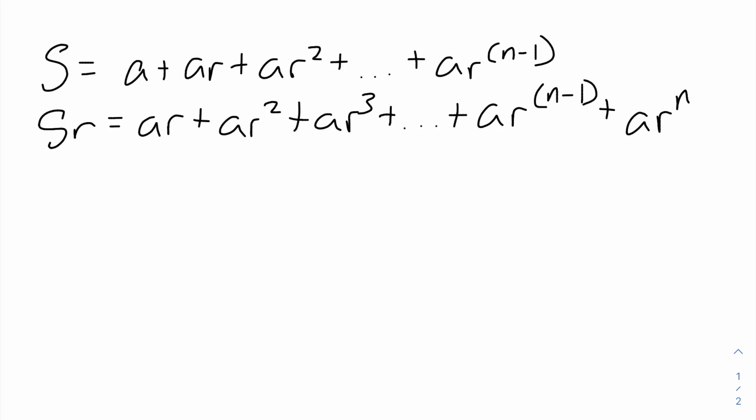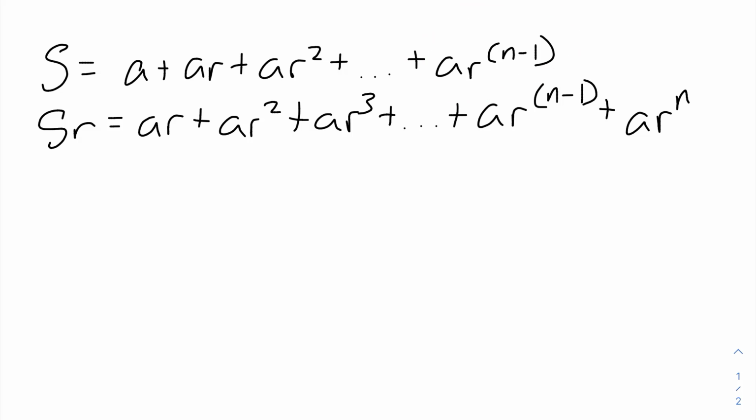So why did we do this? Well, as you can see, now the first term of our series matches up with the second term of our previous series. Our second term here matches up with the third term before, and it would keep going like that until we get to our second to last term here, which matches up with the last term of our previous series.